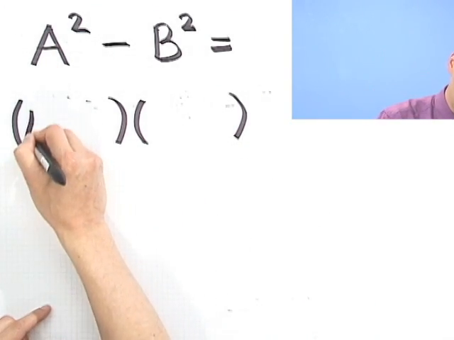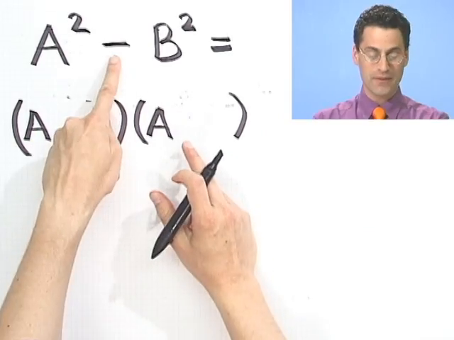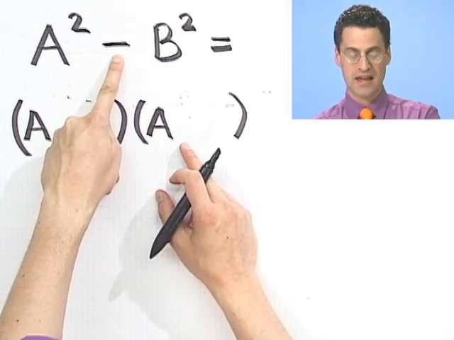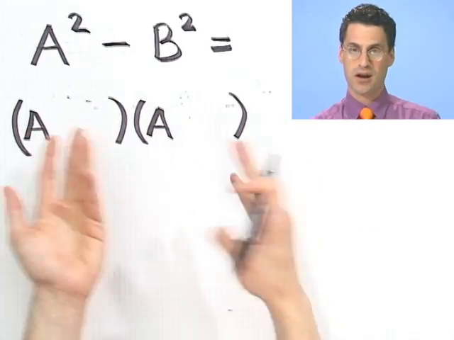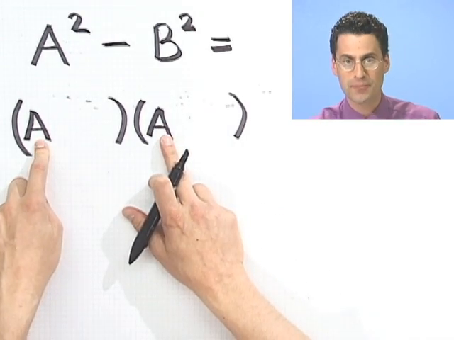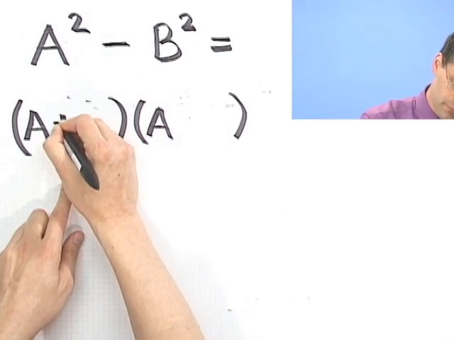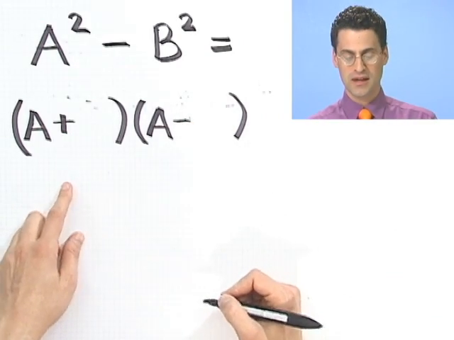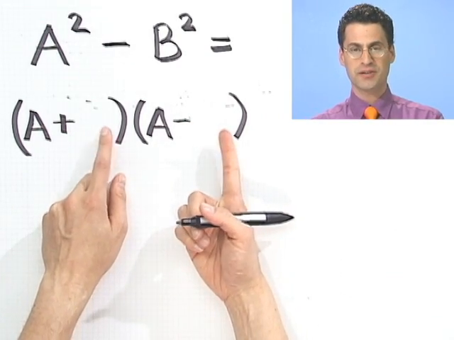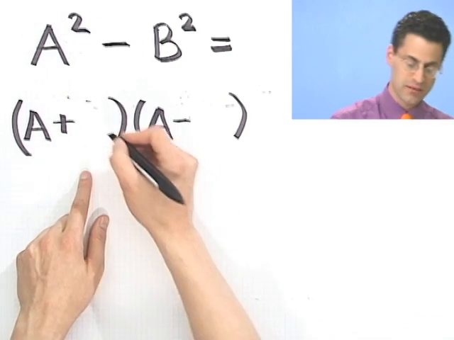The a squared, I'm going to try aa. Now the negative sign tells me that these are going to have opposite signs here because the product has to be negative. And again, since these are the same, I can put them any way I want. And the end result, the end product, has to be a minus b squared. So let me put a b and a b in here.